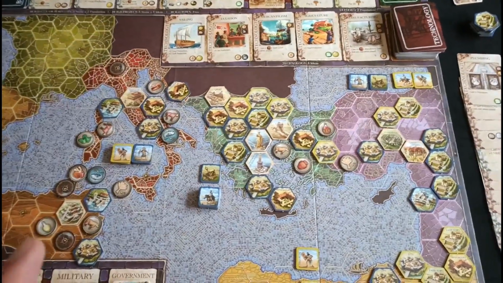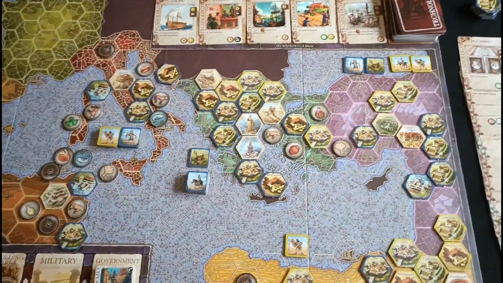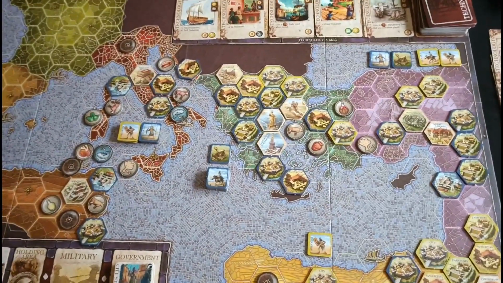Okay, so I've just finished a 2-player game here. So this is what the game state is going to look like towards the end of a game. So I'll just give you a quick tour of the play area and then we'll get into some thoughts.